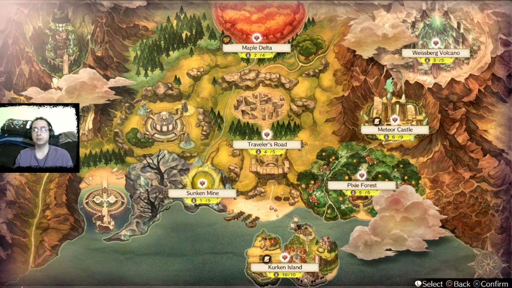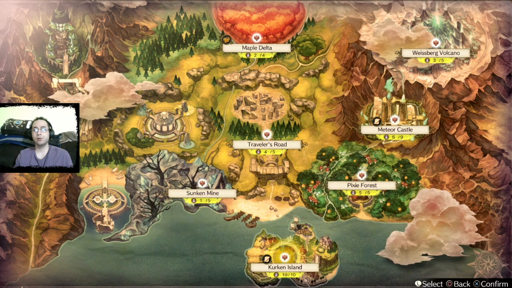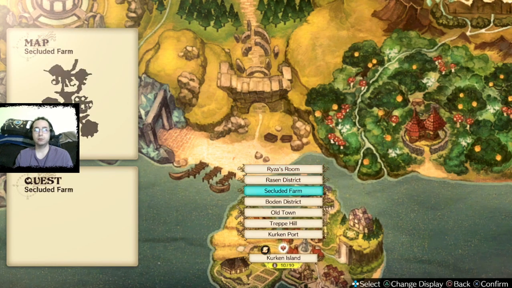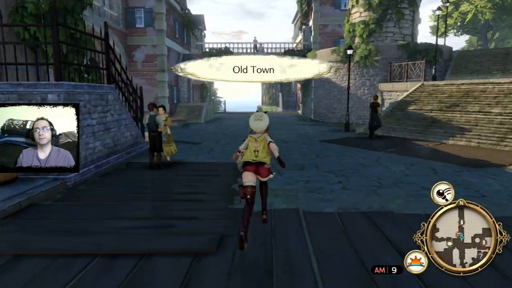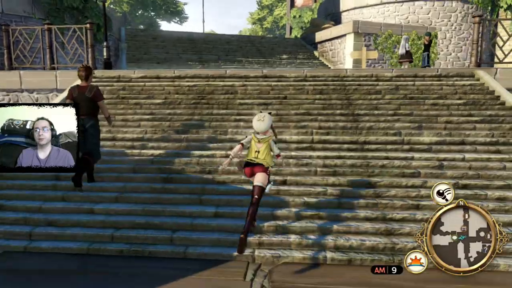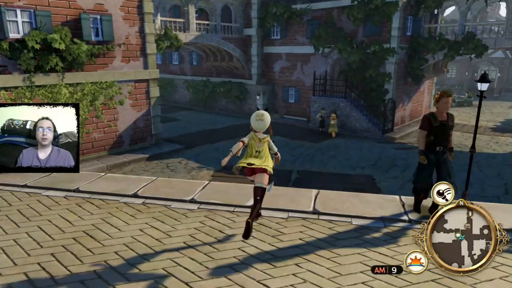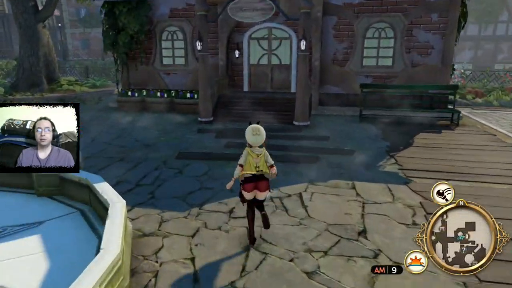Okay. So there's a treasure here too. Huh. Right? Interesting. Certain clue. Let's go to this. You know what? Let's do this for... No. Wait up. Where am I going? The school is here. Let's go to the school. Finish this one.